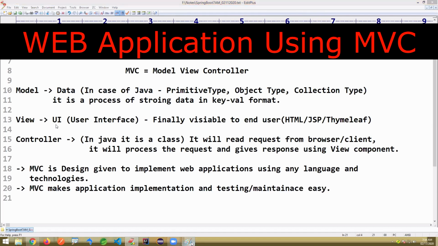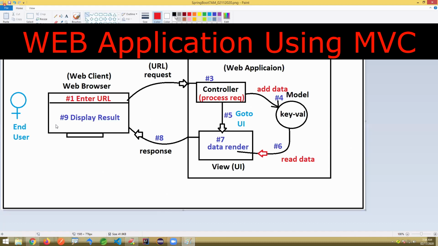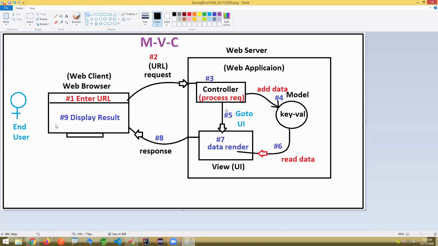In the future, if any problem comes in the controller, just go and check in the controller only. No need to modify any model or view. In the future, if any problem comes in the view, no need to modify the controller. Simply, they are divided. Previously everything was mixed. Now they said no, separate it and develop it.